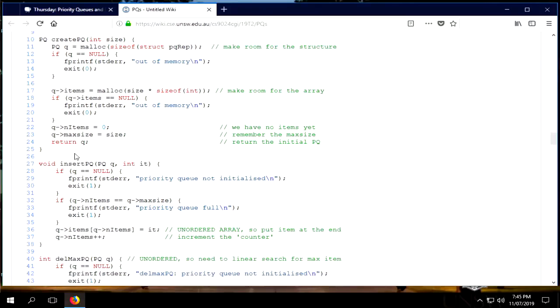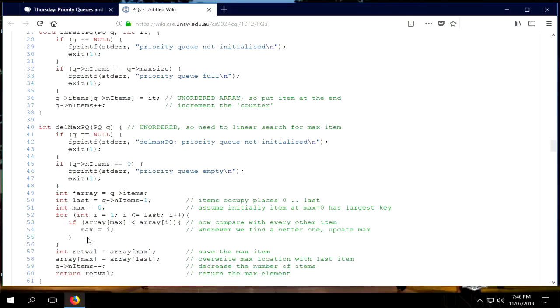What's important is when we do an insert on an unordered array, what the insert does, it puts it to the number of items. That field in that struct tells us what the last element is that's been put into that array. So it's a pointer, if you like, or an index. It's an index of the last element that's been added. So you can always add a new element. It's really simple to add a new element to the end of an array, and who cares what it is, if it's big, small, or in the middle, because it's unordered. UA is the ADT, it's unordered. And the number of items increases by 1.